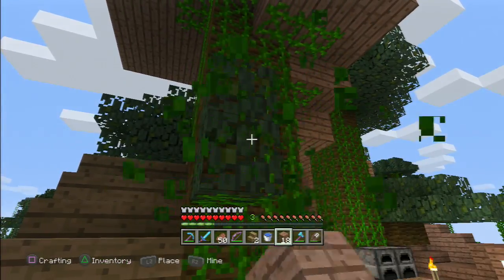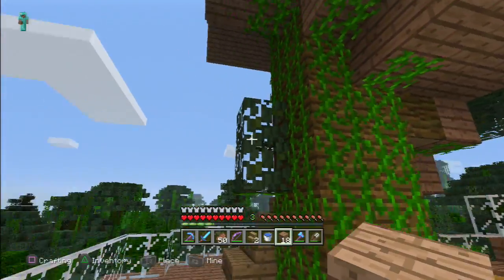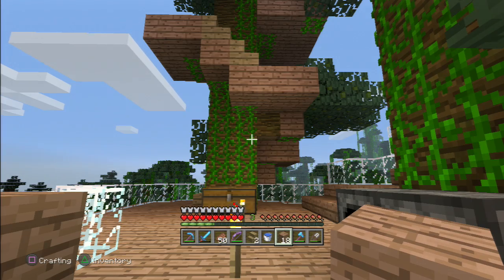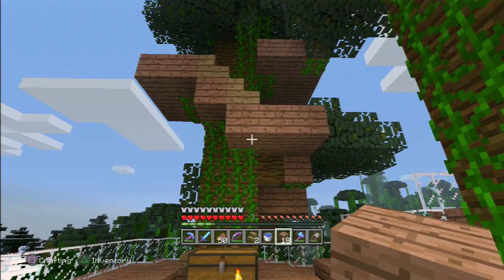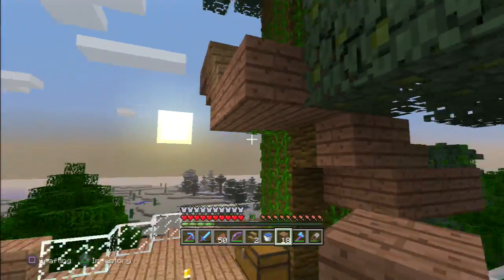That little bit there, that just looks silly. Should I get rid of it all? Is it going to make it look a little... I don't know. Maybe I should put upside down stairs on those bits there. I don't know. That doesn't quite look right, does it? Or does it?